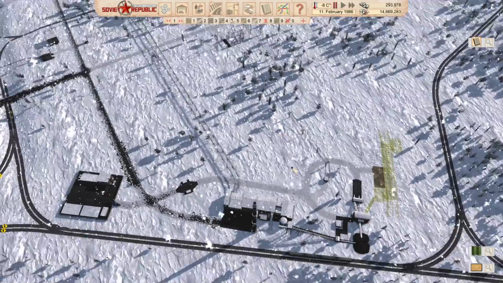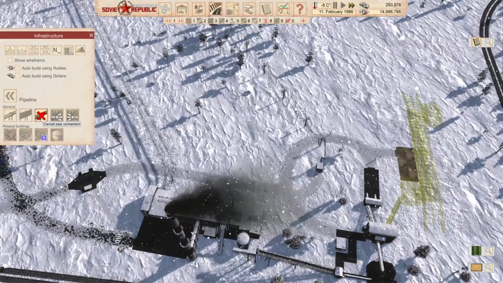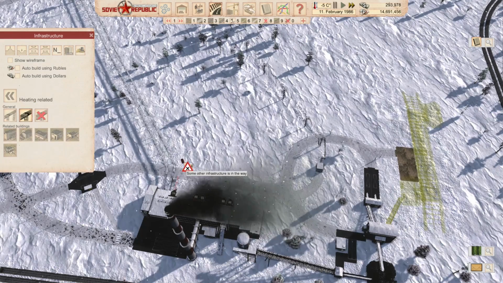Okay, let's do the pipe. Let's quickly do the pipe. We can get underway with everything because this guy should be pretty good. Piping, heating pipe, the big one, we should have room for it. Can we go up and over, please?